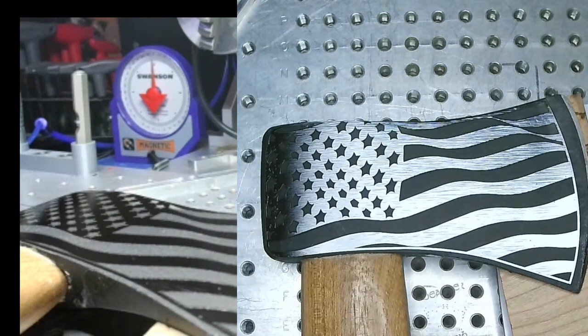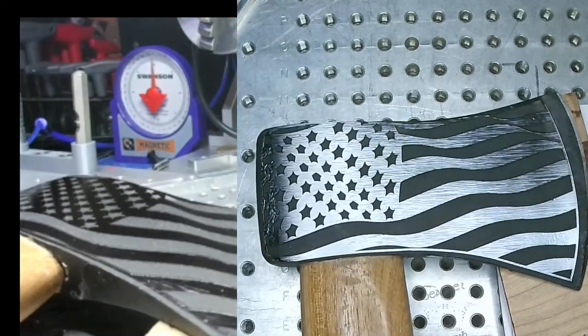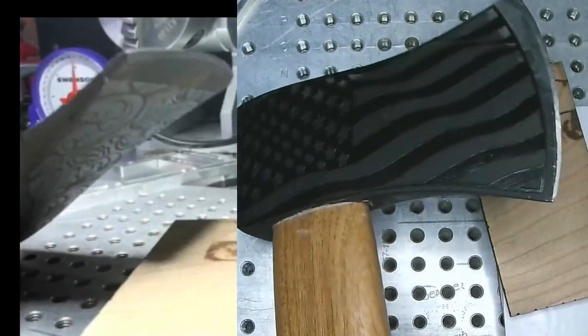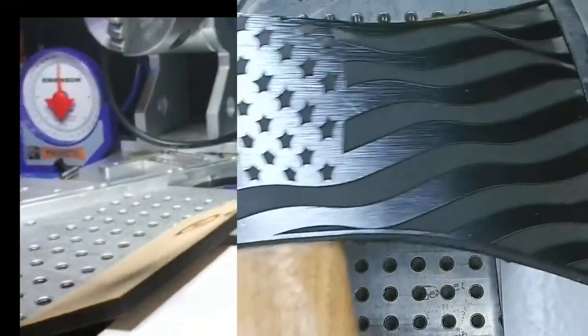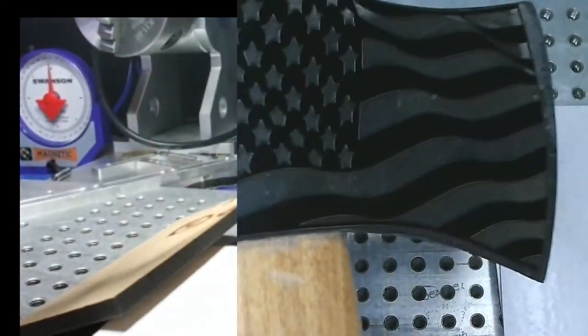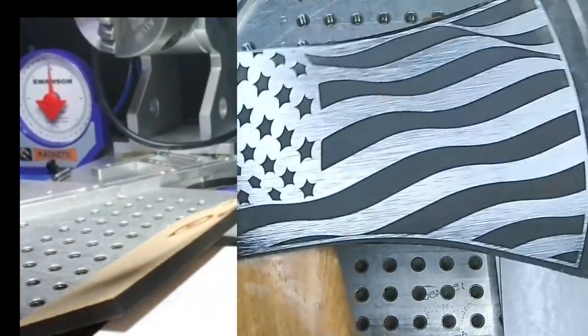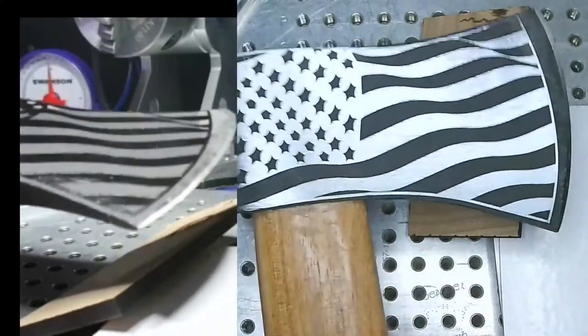Now, this anneal looks wet. That's how I know I've got a really good anneal and a really nice dark mark, is from certain angles you'll see that it actually looks like it's wet. And that's obviously no oil on it, and it's fresh off the laser. So nice, very cool, dude. Looks really great.